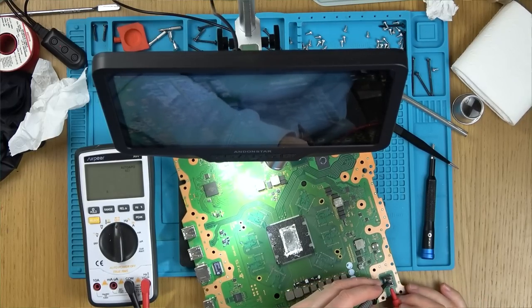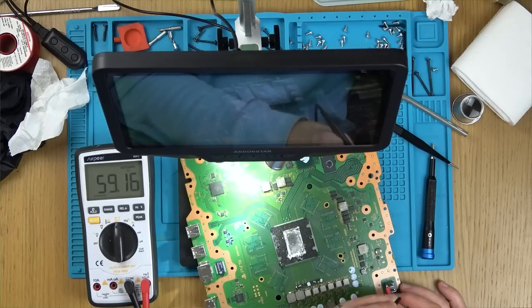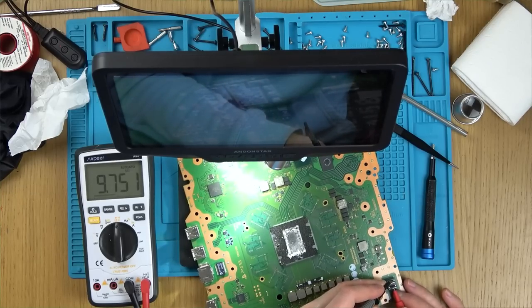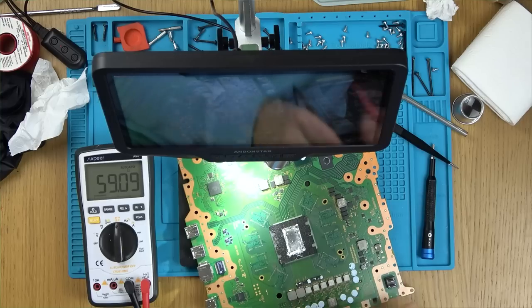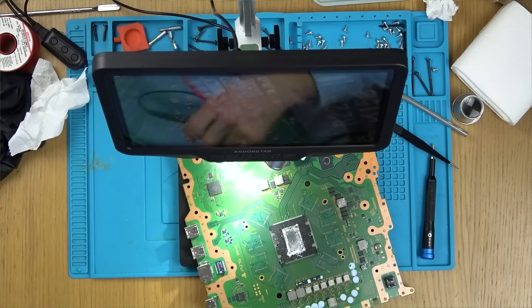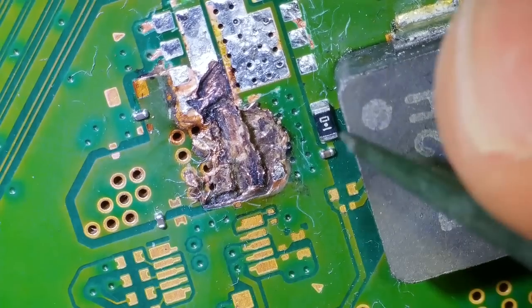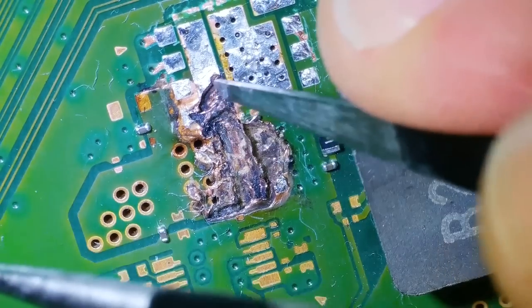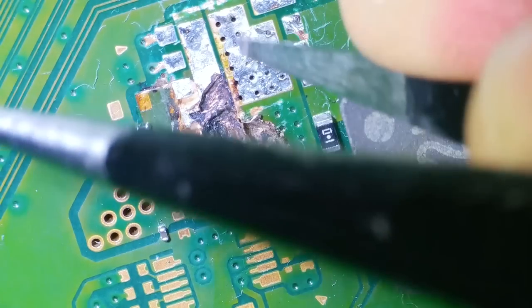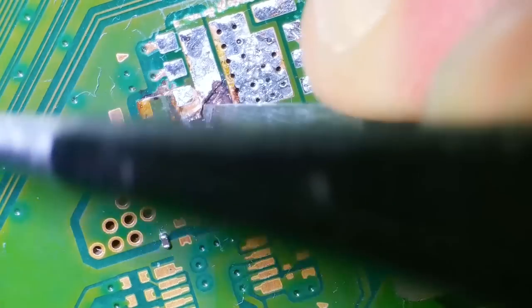But yet when I go onto here now, it's grown to 59 ohms. That's good. I wonder what it should be though. 59 ohms. Okay, let's have a look again. I wonder where that got cleared from. Do you know what? Maybe that was just purely taken off this. I didn't measure it straight away, did I, when I took that off?